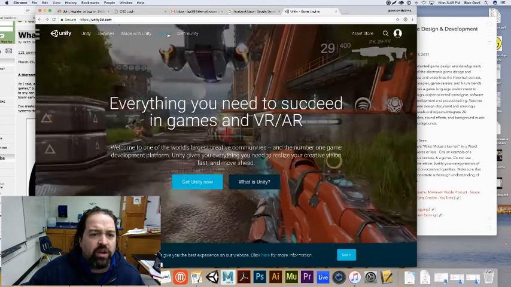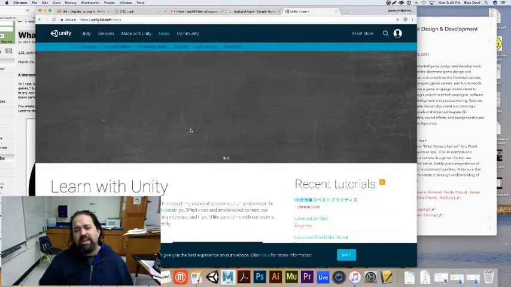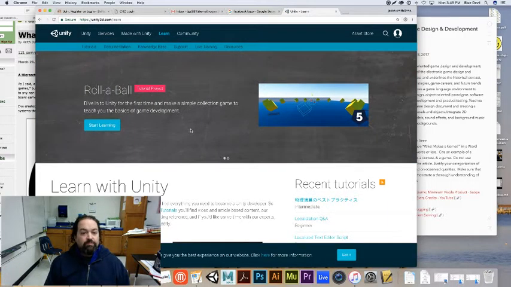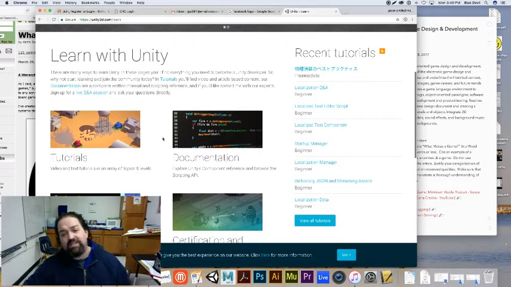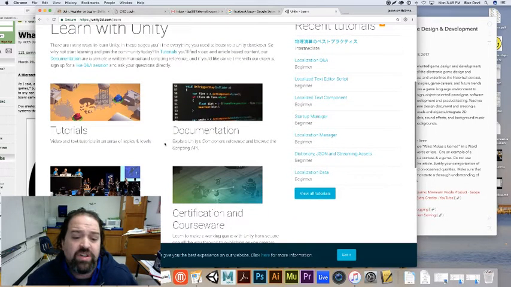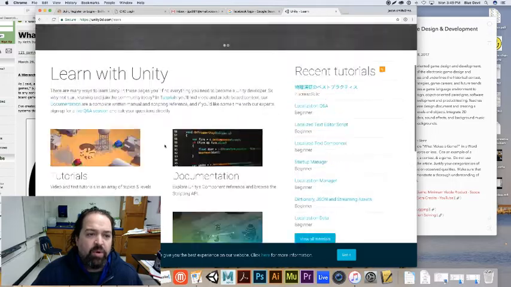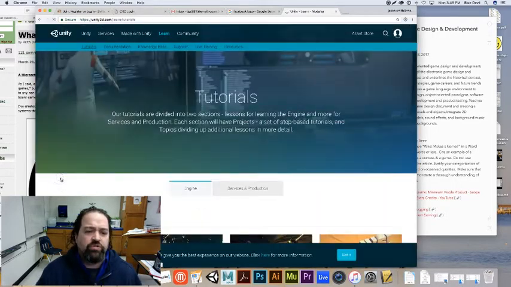So once you've got it installed on your computer, I want you to go back to unity3d.com. And you're going to click on Learn. Okay, and once you've clicked on Learn, you'll see this is our textbook, people. Okay, the Unity 3D Learn site, that's instead of me making you pay for a textbook, look, this stuff is great. There's tons of stuff in here. There's more stuff in here than we can really cover in class. But once you click on Learn with Unity, I want you to go to the tutorials.